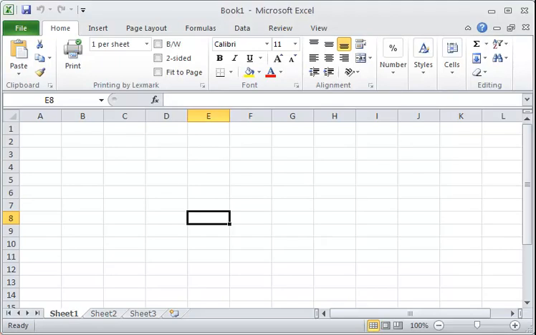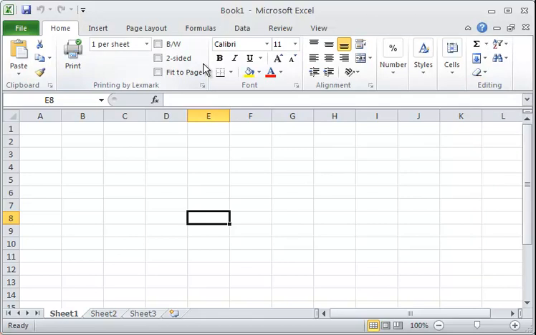In Project 2, we're going to take a look at how we can customize the Excel work environment, and we're going to do that by learning how to pin workbooks to the recent workbooks list. We'll also learn to add buttons to the quick access toolbar, which is up here, and then we'll learn to minimize the ribbon, which is this is your ribbon.